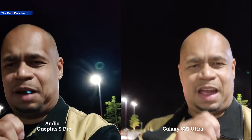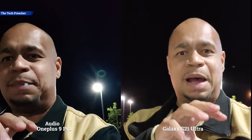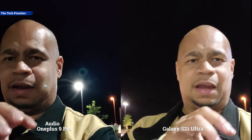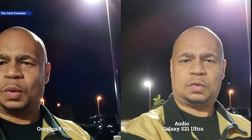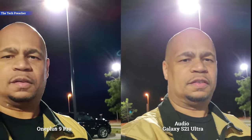Looking at the viewfinder, I don't know, y'all, let me know down in the comments. I always say this, low light always determines how good or how bad a camera is. And look, I might be just looking at this at the viewfinder and it may be just coming crystal clear. And I did wipe the camera lens on both devices, so that's no excuses. But here it is, Galaxy S21 Ultra versus the OnePlus 9 Pro. You be the judge for yourself.